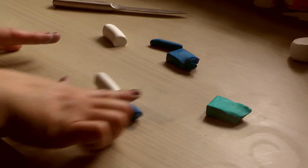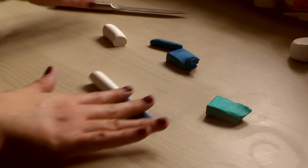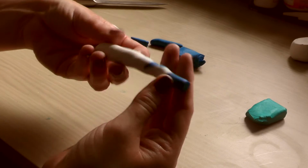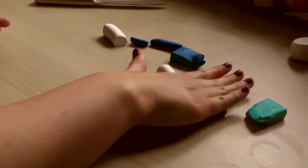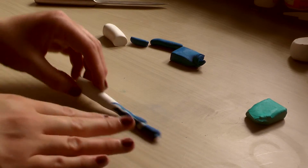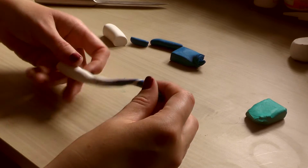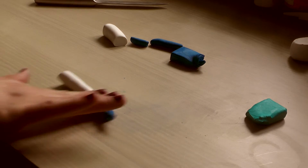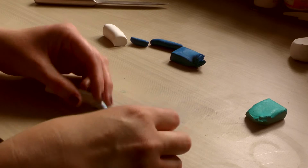So again, just like the leaf dragon. I'm just blending this blue into the white. Just give it a good twist. Blending those threads of colour together. Just keep twisting.